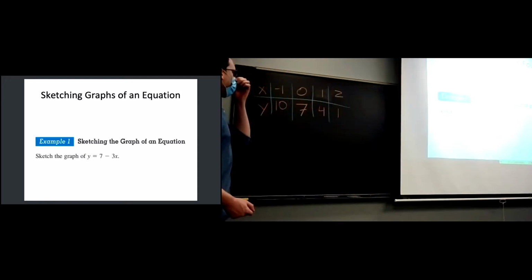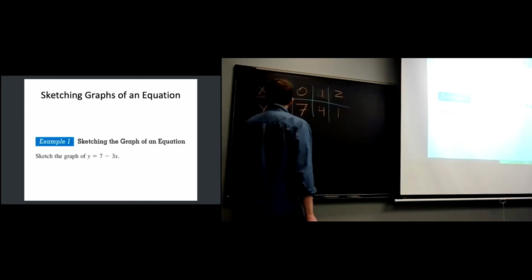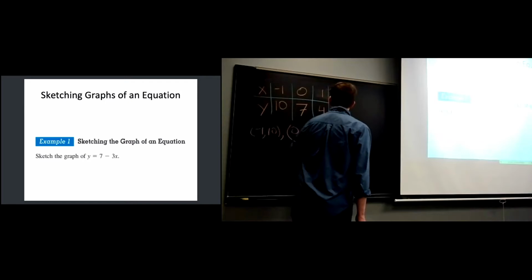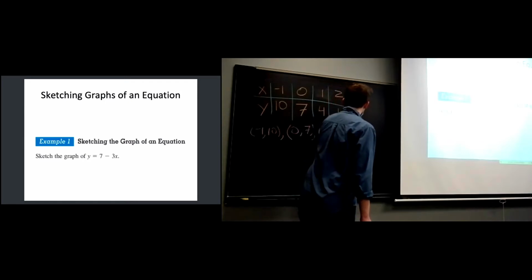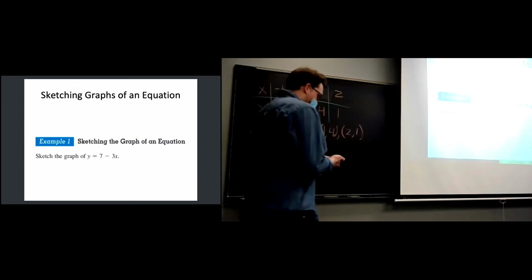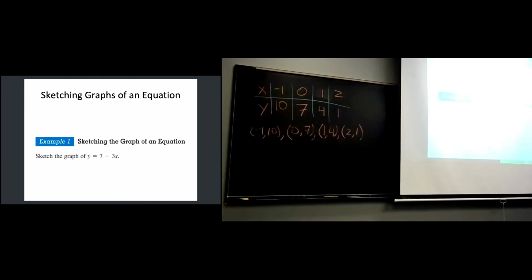Now notice, it doesn't look like it in this form, but what we have are ordered pairs, right? We have the ordered pairs -1, 10, 0, 7, 1, 4, and 2, 1. And after yesterday's lecture, we know we can go ahead and just plot these on a graph. When we do, we're just going to get a straight line, right? But this is really just review at this point, cleaning up whatever needs to be cleaned up from algebra.